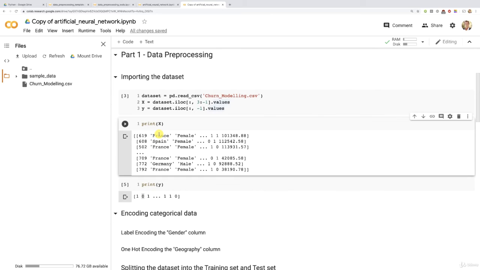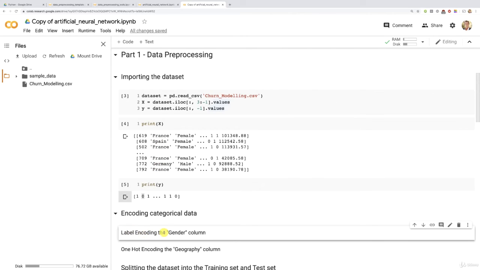This first one gives the country of residence of the customers, and the second one gives the gender of the customers. So we'll have to do some encoding work here to encode these categorical data in either simple labels, 0 and 1 for the gender, or some one-hot encoding for these categorical variables, in which indeed there is no order relationship between these categories, France, Spain, and Germany. Okay, so let's do this. Let's start first with the label encoding of the gender column.